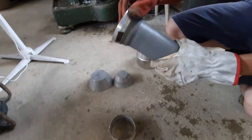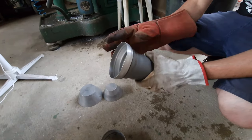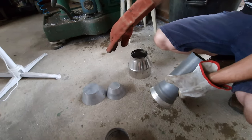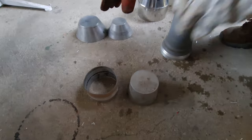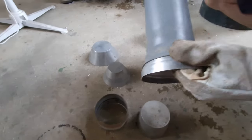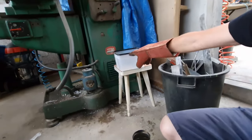So we're trying to mold this tube because the stainless steel accessories are different from the water ones. So we went through first through this one, then we went to this one, and now we got it into this one right here. So we heat it up and then we put it in the bucket of water.